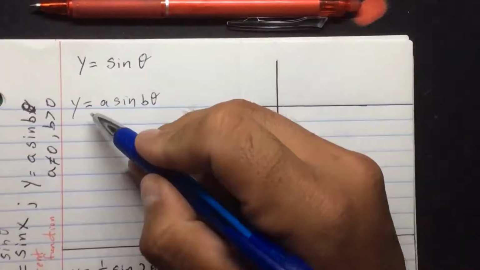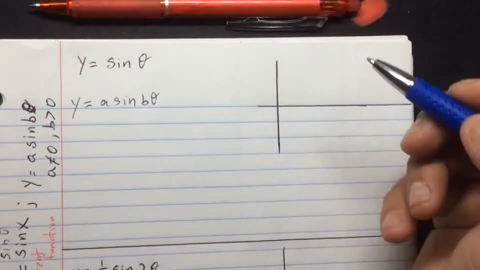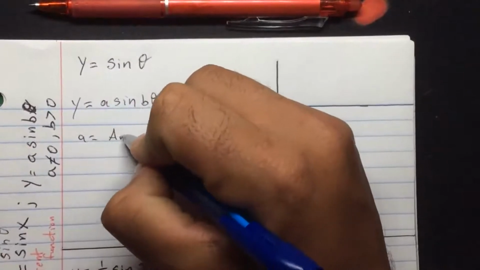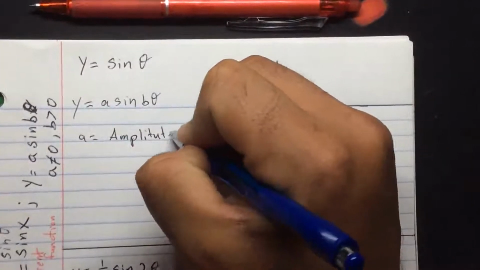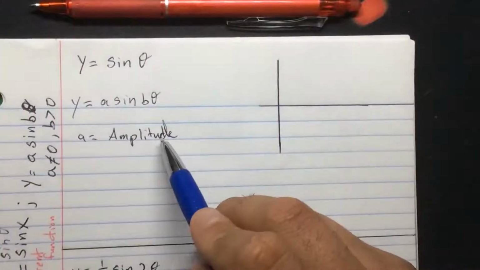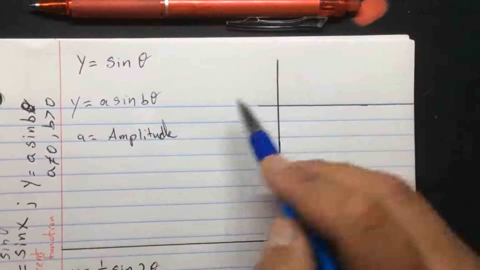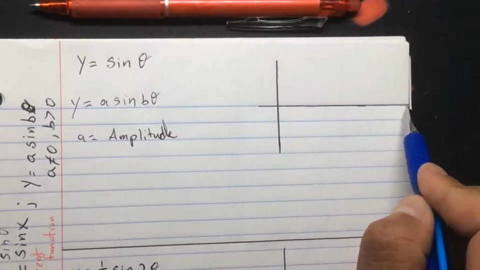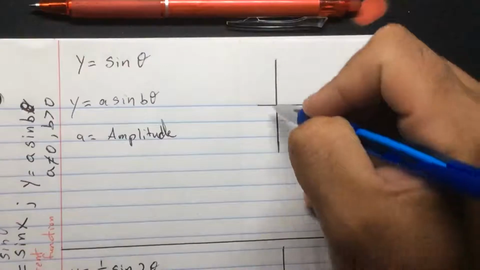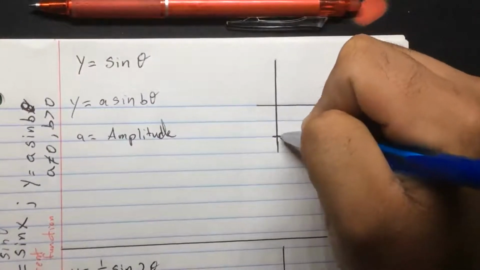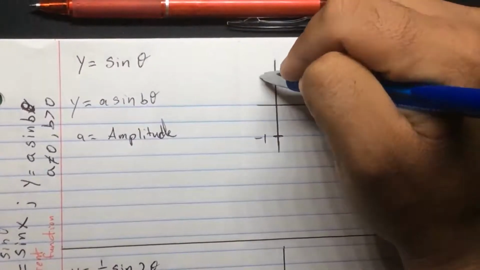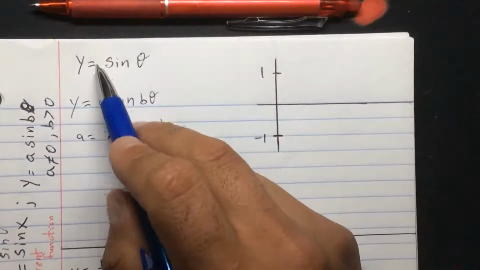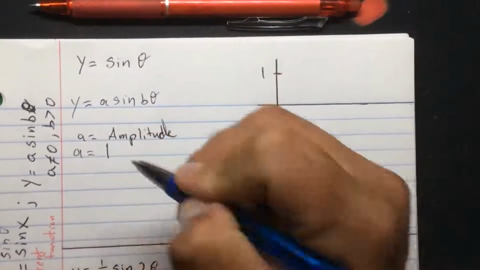Alright, for this one, what we've got to do is find our a and then find our b, and then we can graph. If you guys remember, a is the amplitude. That's just the distance from the center, and we'll talk about that right now. Since we're not moving up or down or left and right, our center is going to be this line here. So the amplitude is just 1 up and 1 down. I can just mark this -1 and mark this 1, because our a is non-existent. That means our a is going to equal 1.